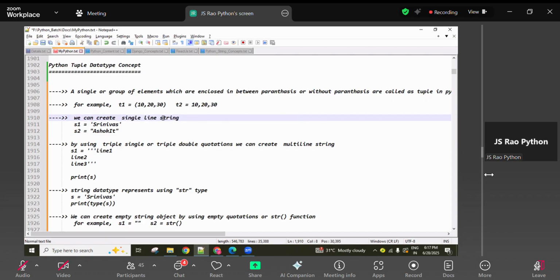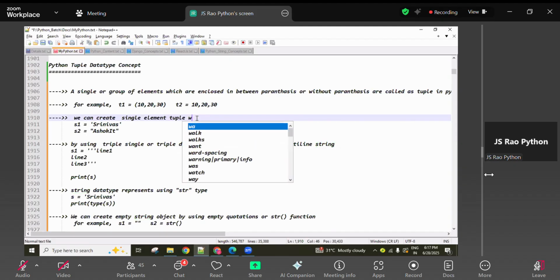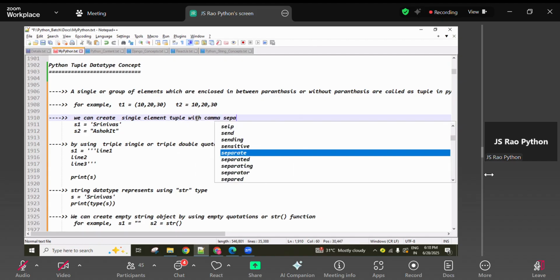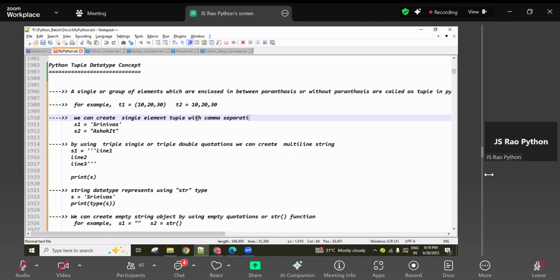We can create a single element tuple with comma separation, guys. So we can create a single element tuple with comma separation.